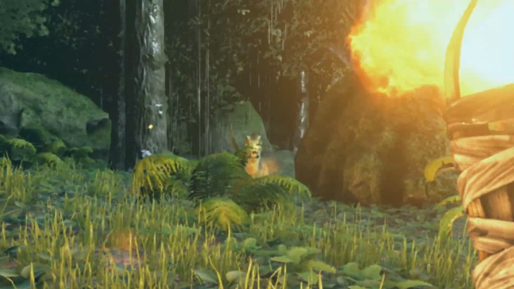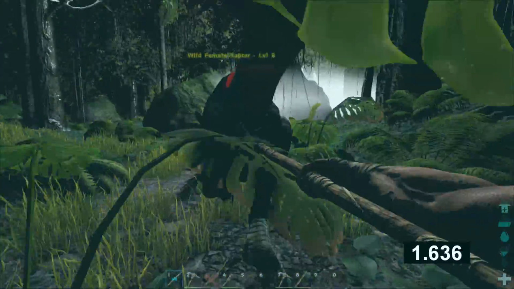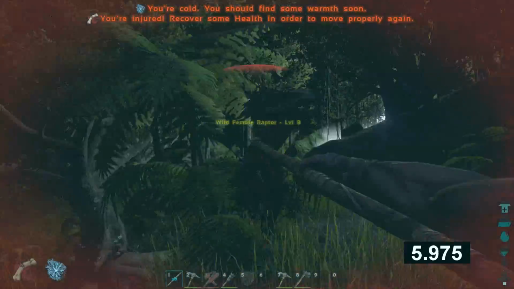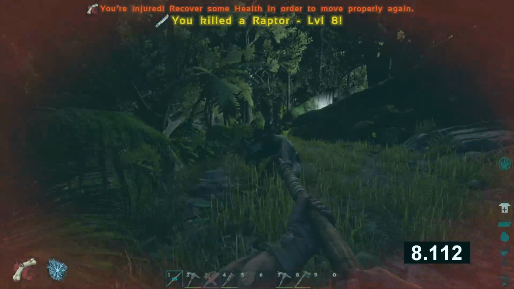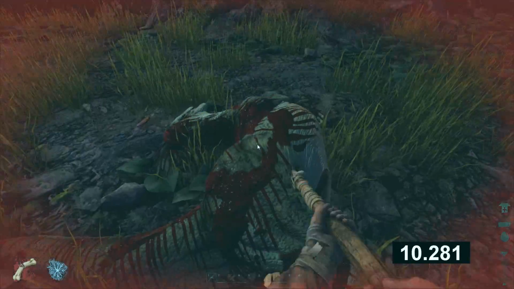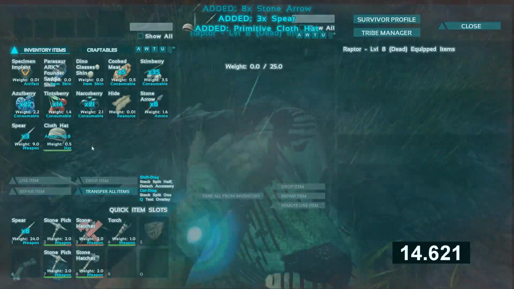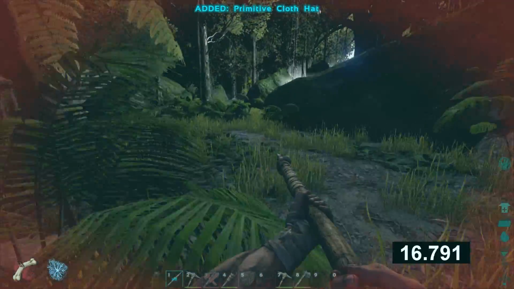Oh. It's a trap! Oh no, there's a Raptor here. Yep, oh God. Die, Raptor. Die, Raptor. Die. Yes, got you. Oh, what do you have? You got arrows and a few spears. I'll take them. And a hat. Ooh, that almost killed me.